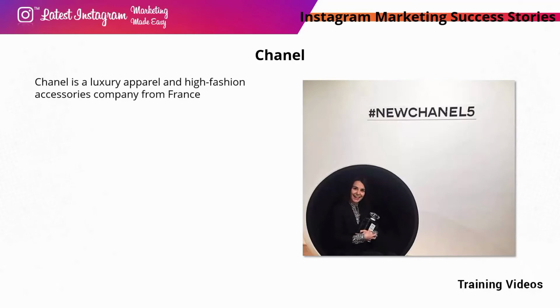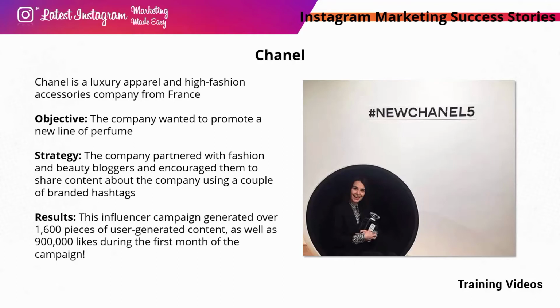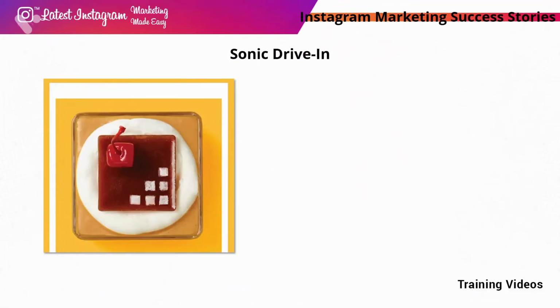Chanel. Chanel is a luxury apparel and high-fashion accessories company from France. Objective. The company wanted to promote a new line of perfume. Strategy. The company partnered with fashion and beauty bloggers and encouraged them to share content about the company using a couple of branded hashtags. Results? This influencer campaign generated over 1,600 pieces of user-generated content, as well as 900,000 likes during the first month of the campaign.